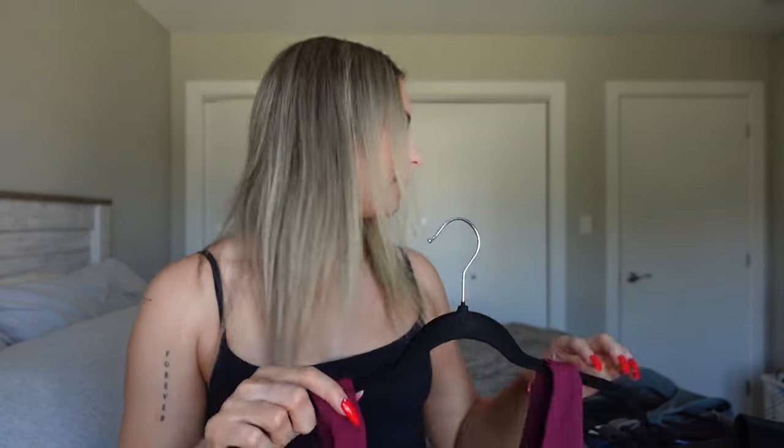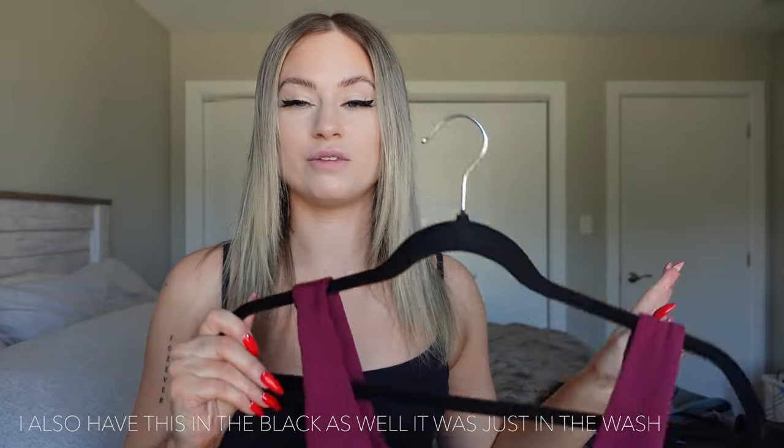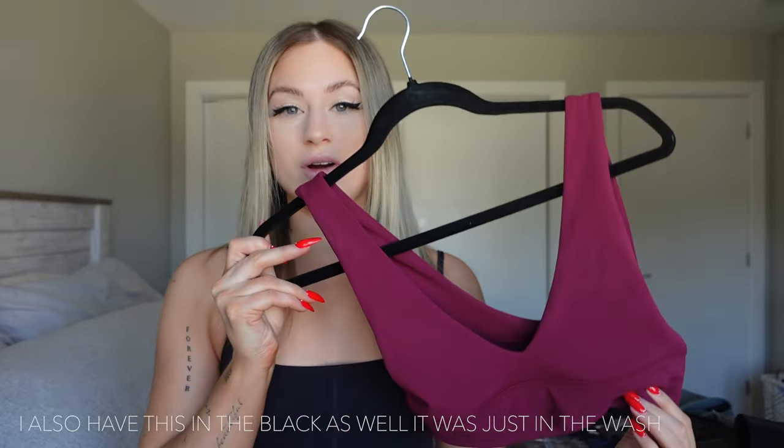The Arrow Blue is really nice too — I was going to get it but I already have the True Navy and didn't want two blues. I'm going to stick with my six colors unless they release a red, which would be amazing. So that's all six of my sports bras — all in A/B and size four.